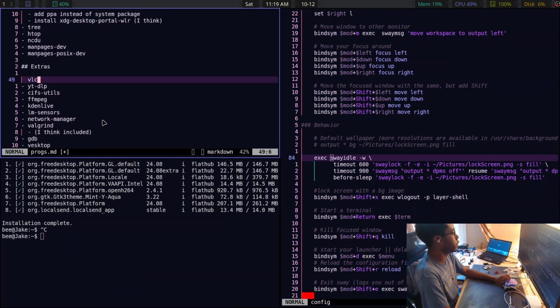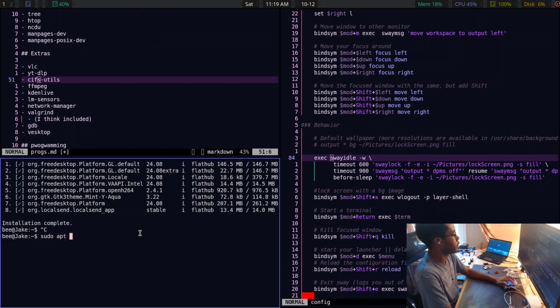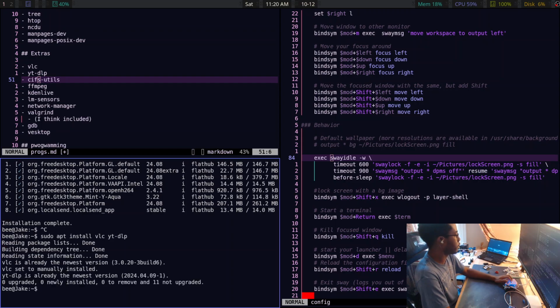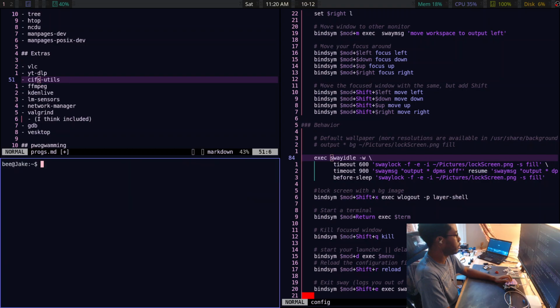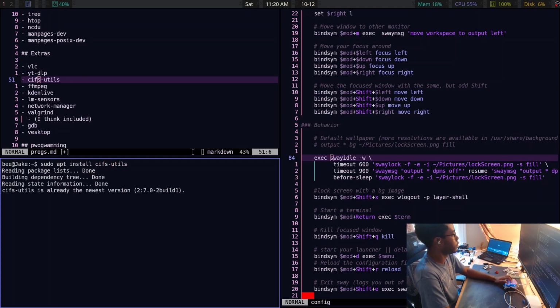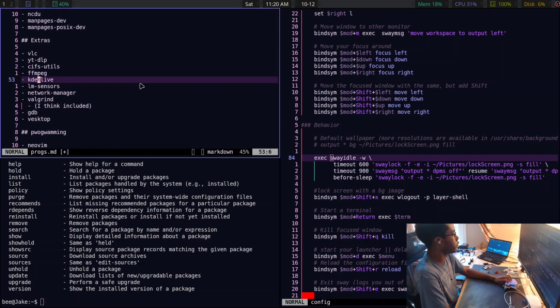I don't really care about this anymore. VLC, yt-dlp. I think there's a Python package though. Oh, I already had it? That's crazy. Install. Awesome. FFmpeg. Kdenlive I don't need right now.